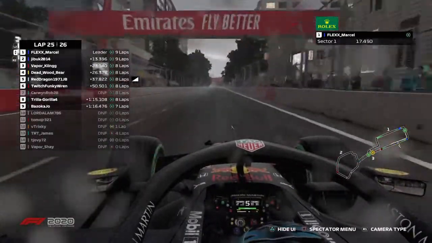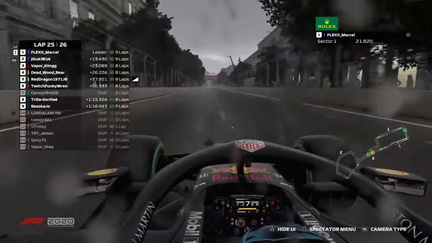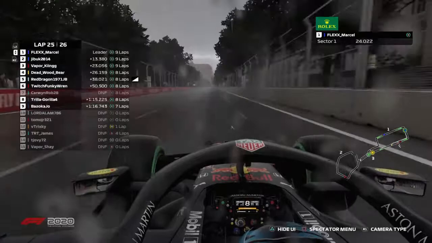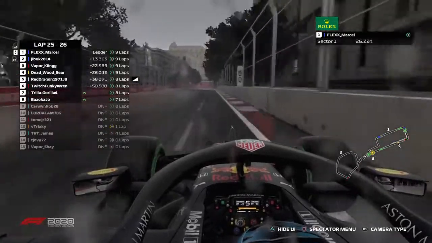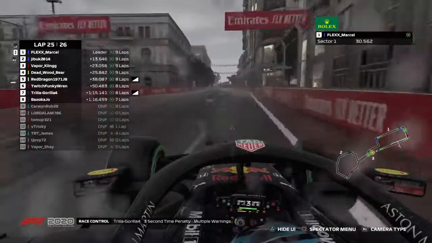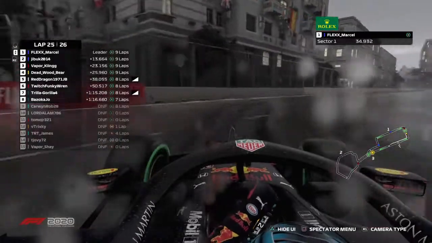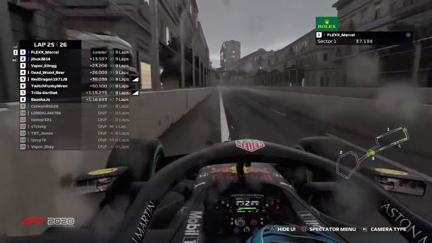But Flex Marcel must be sitting there flexing his muscles, pumping the iron. He's loving it. He was like, I was 3 seconds behind. I was 4 seconds behind. He got the penalty. I persevered. I had the better tyres. Brought it back under 3 seconds. Put the pressure on the Mercedes, and he only went and binned it into the wall in the castle section.